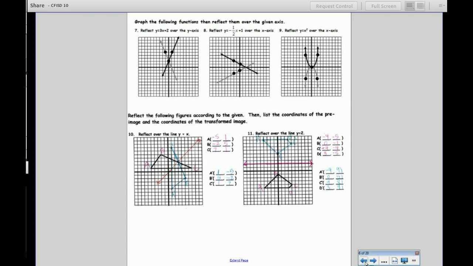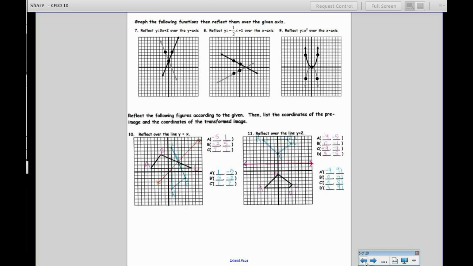What if it said reflected and it didn't tell you how to reflect it? You couldn't do the problem. They have to tell you what to reflect it over. You can reflect it over the x-axis, the y-axis, and all horizontal and vertical lines. They can just give you random ones.